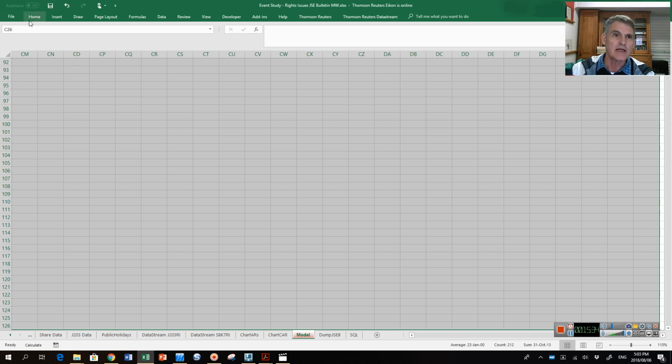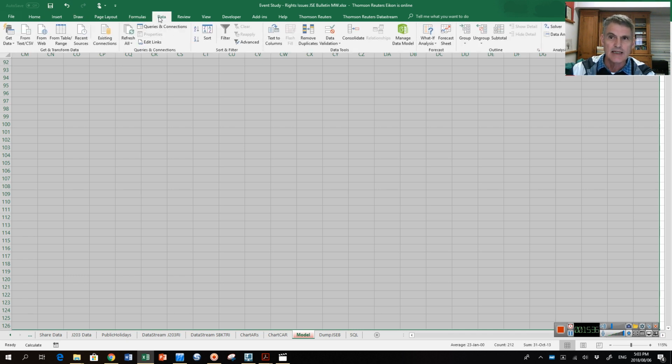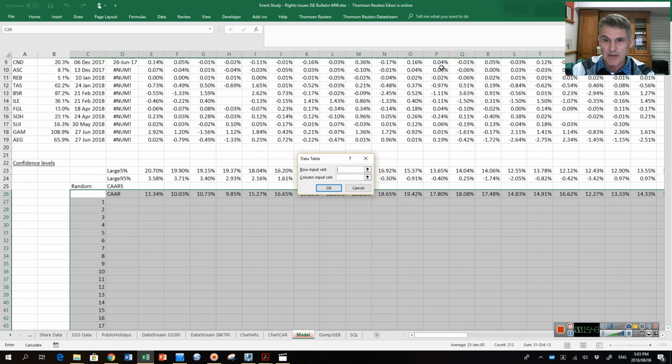And then I'm going to go to the data, what-if analysis, and I'm going to construct a data table. And I'm going to tell it that I've got an input cell, which is actually just nothing. I'm just going to pick any blank cell on the spreadsheet here, and tell it to pretend. It's going to take number one and put it in the cell, which does nothing actually, but it will recalculate the spreadsheet. And I'm going to say okay.